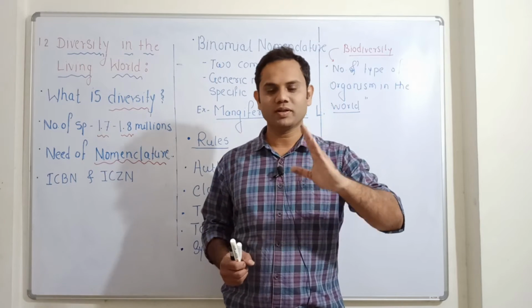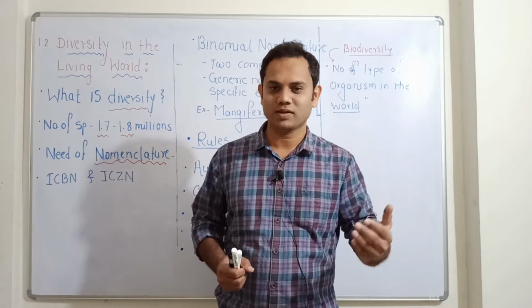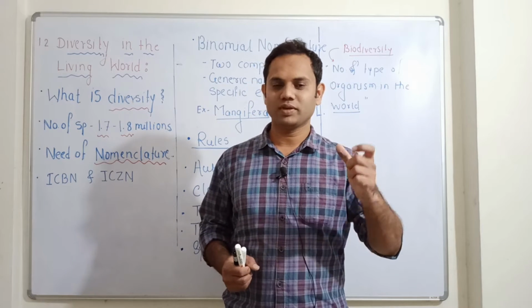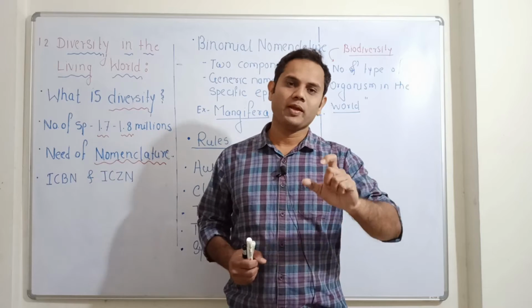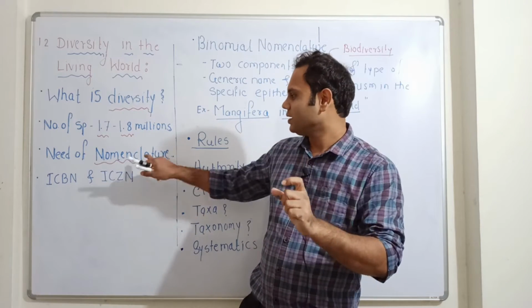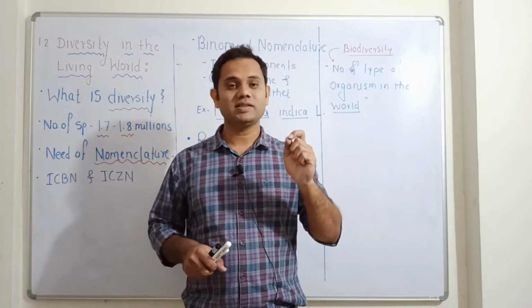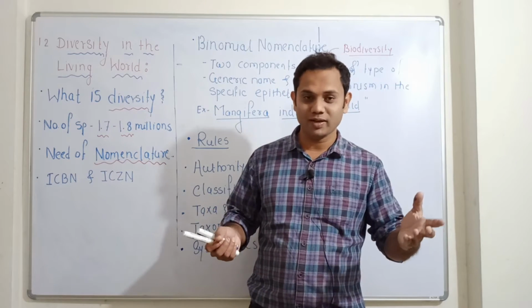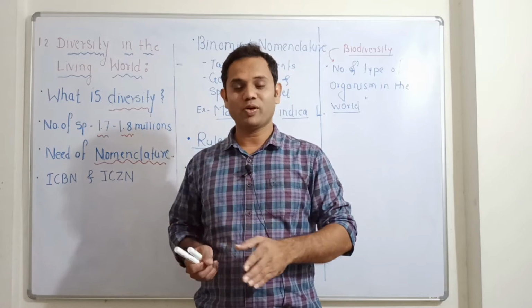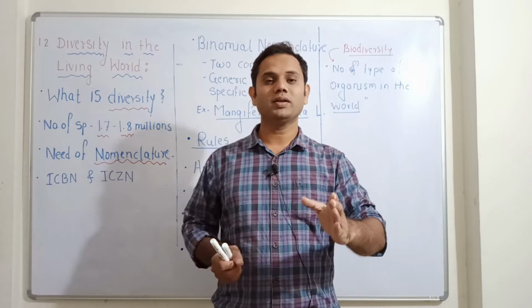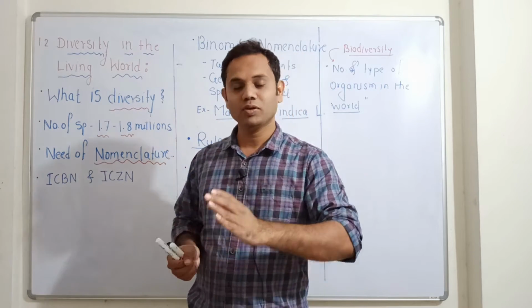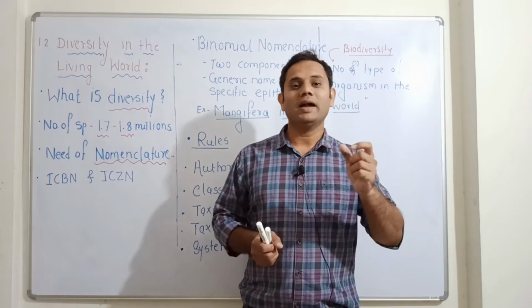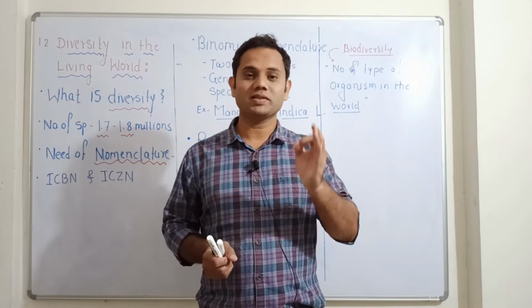In Marathi you can say, आपण ज्याला म्हणतो बारसं करणं. So we give the name to that baby. Likewise, the name is required. Even though Shakespeare said, what is there in a name, from a scientific point of view it is very important to give a name to a particular plant or animal, and those names must be unique.